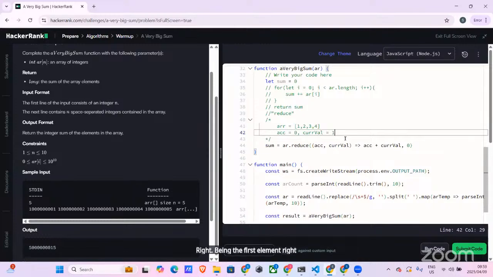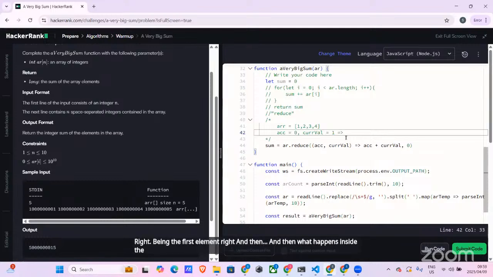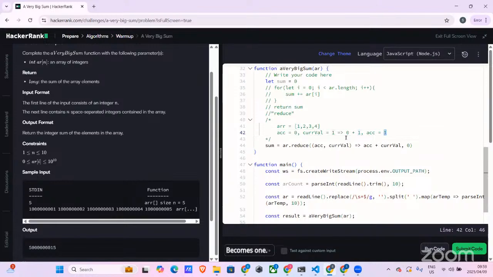And then what happens inside the reduce method is that we say 0 plus 1, and the accumulator now becomes 1. And then we repeat the entire process.